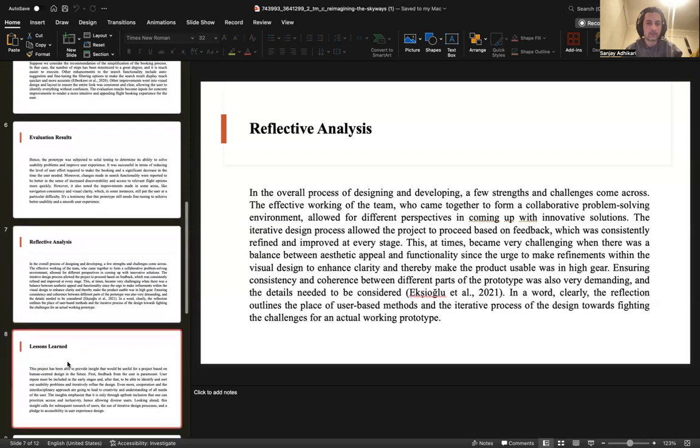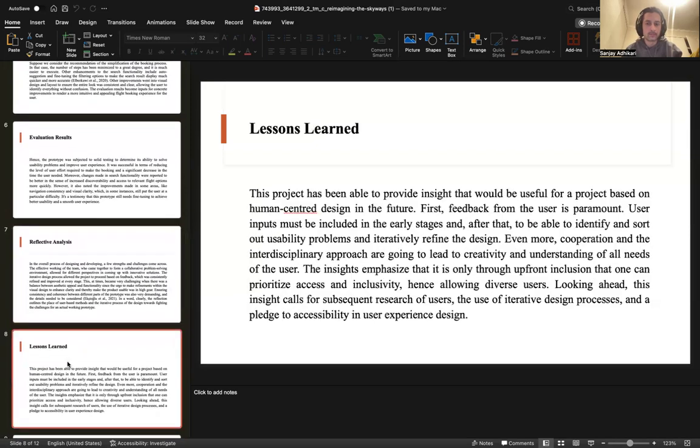Now let's move to what we learned from this project. The project offered valuable insight for further human centered design of products. User feedback is crucial, and it should be included early and throughout the process to identify and solve usability issues and refine the design iteratively.